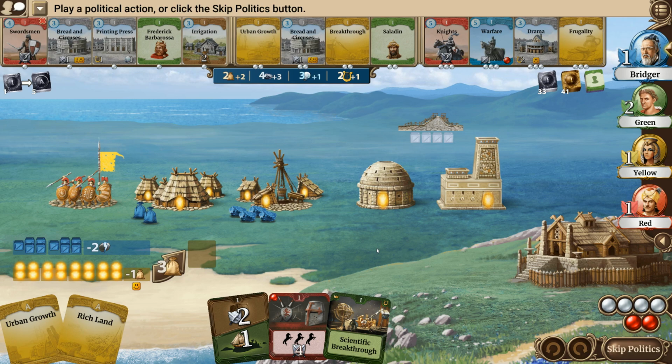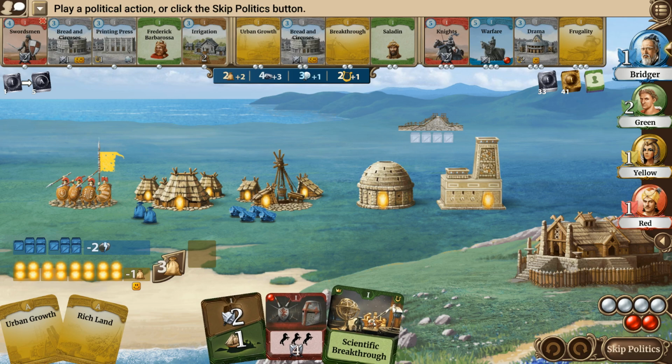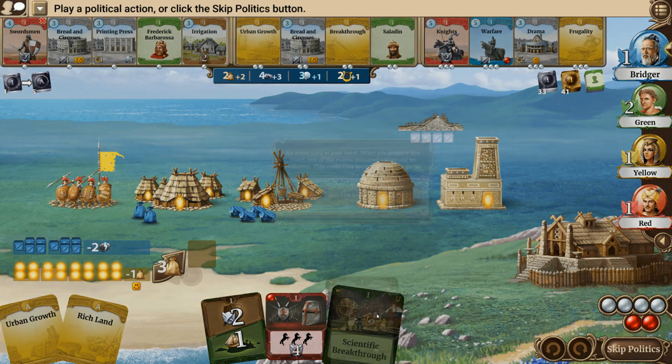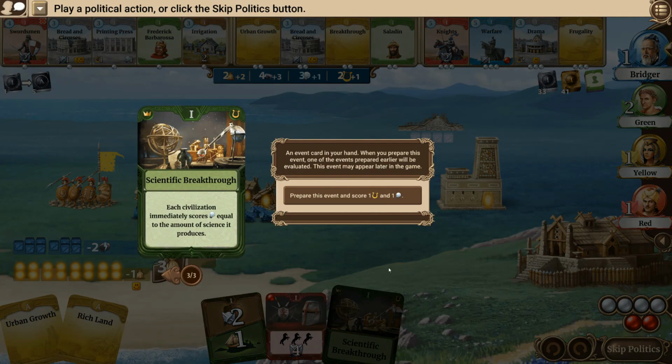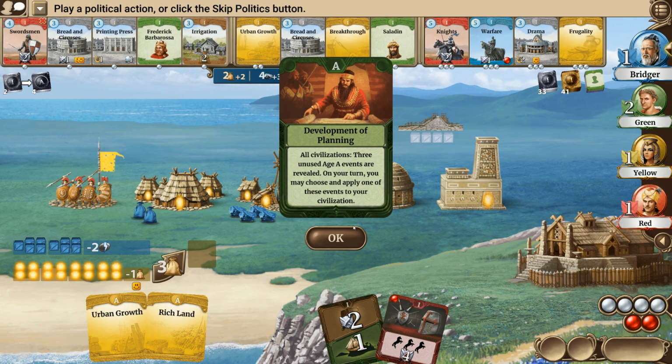So here are our cards. Now, we can't play any of these during politics except the event. So let's... Oh, actually, because we have Confucius, we could play these as the event. But let's see this. Each civilization immediately scores science equal to the amount of science it produces. So knowing this, we might want to build a lab before this card triggers. But this is going to give us a free victory point, and it's going to give us a science thanks to Confucius. And we're going to trigger another event, Development of Planning.